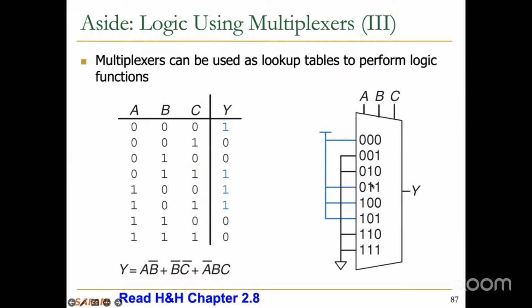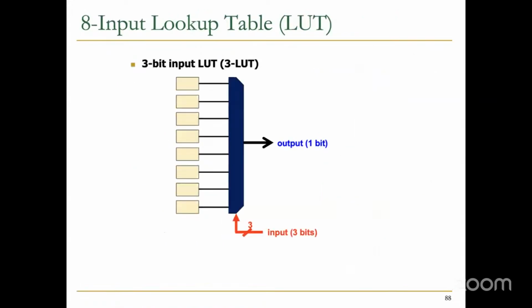All of the inputs are here. Essentially, all of the input combinations are here. And you basically wire the input combinations that evaluate to 1 to 1, which is high voltage. You wire the input combinations that evaluate to 0 to zeros. And then your multiplexer selects the right input combination when you apply the input. Okay, clearly a bad idea because it's expensive logic, right? But it's doable. Now, why it could be a good idea: if you want programmability.